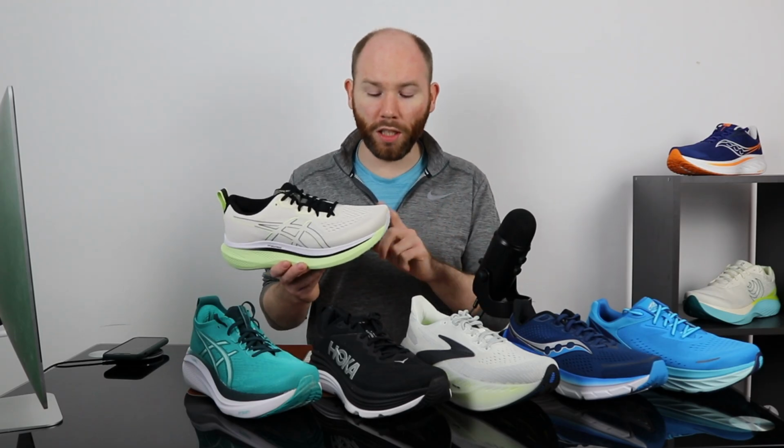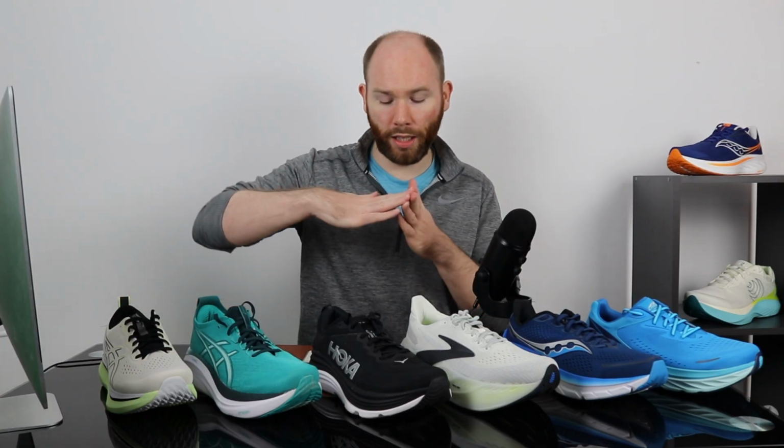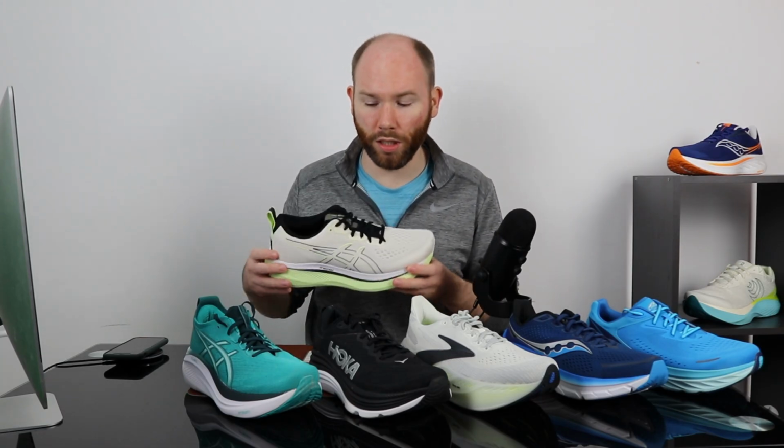Those of you who found the Glideride 3 a little bit uncomfortable, you may enjoy this a little bit more because toe spring, where it holds your toes in slight extension inside the shoe, can be a little bit uncomfortable for those of you with more severe Hallux Rigidus pain. So having less toe spring, a little bit more cushioning, but still having a plate to provide stiffness under the shoe may be beneficial for those of you with mild to moderate pain from Hallux Rigidus.